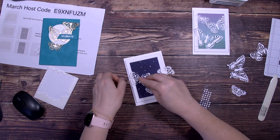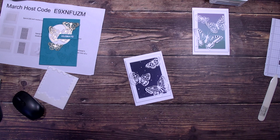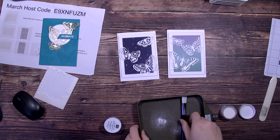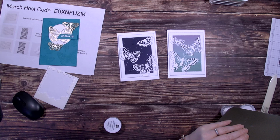So I did obviously pre-cut these just to save a bit of time. Alright, so I've got an extra few if I need to. So I want to grab out, I brought over, I thought, some black, but not enough black. So what have I got instead that I can use? Or I might do heat embossing with gold, I think. I'm just going to get rid of the excess white from my tray. Actually, I will go and grab the black, because I think the black will be better. But I still might do gold embossing. Just a minute, be back shortly.